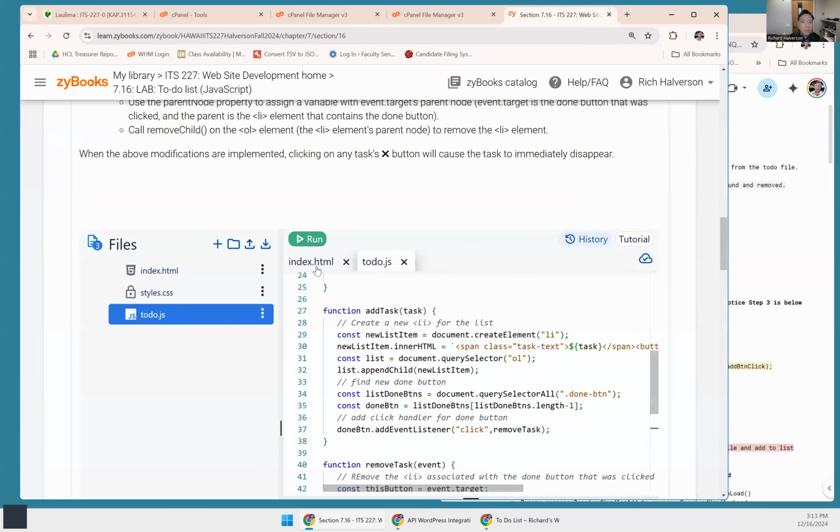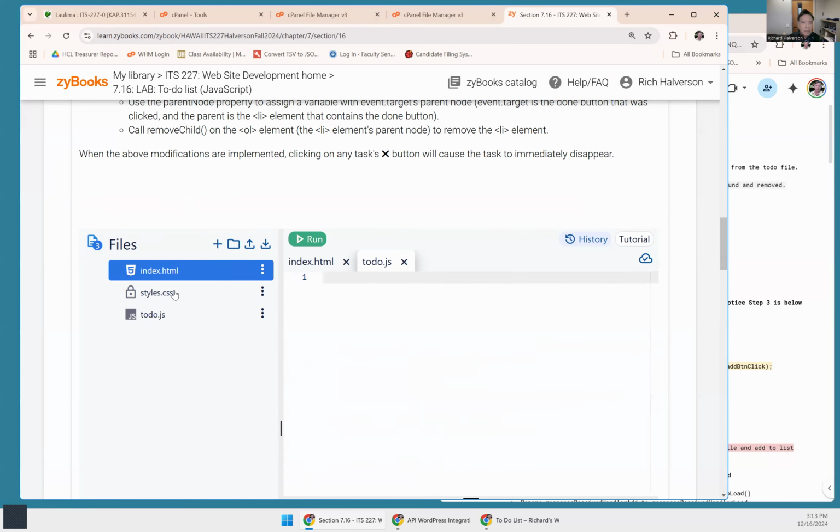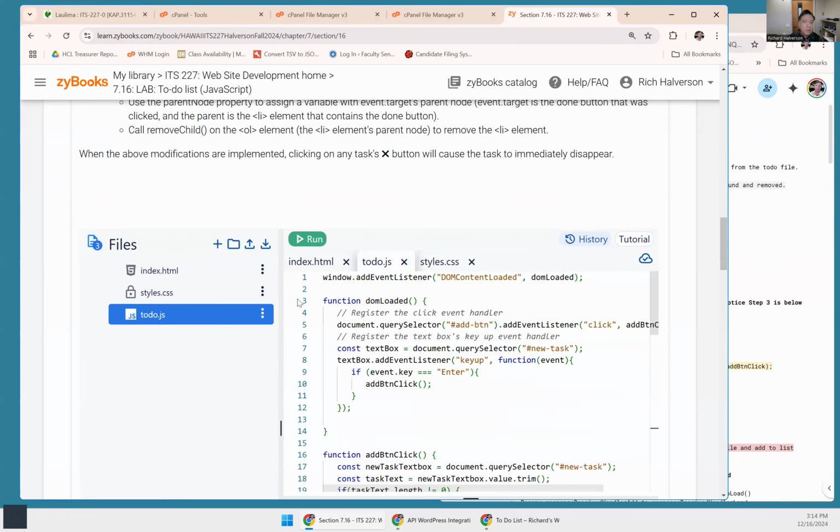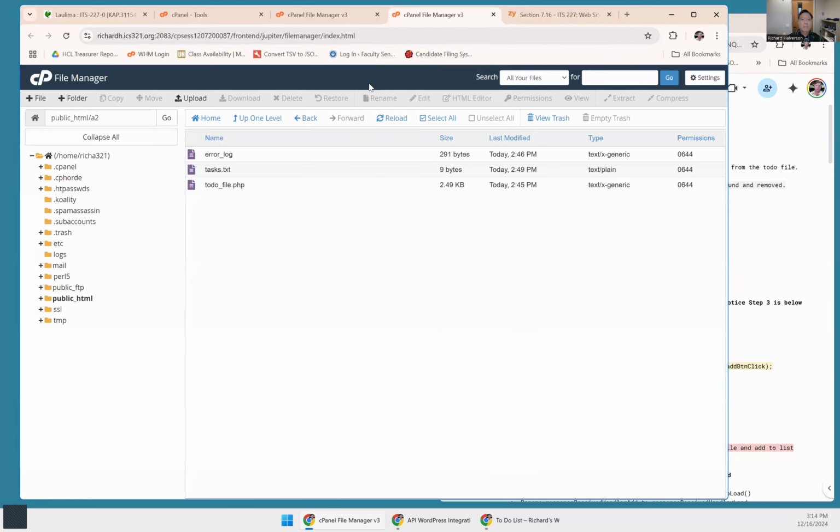I'm going to create the files. I'm going to copy up the files, the index.html, the styles.css, and the todo.js, and I'm going to see it running on my server. I'm going to change the name of index.html to 7.16 just to keep it straight in my mind. So let's start with a file.